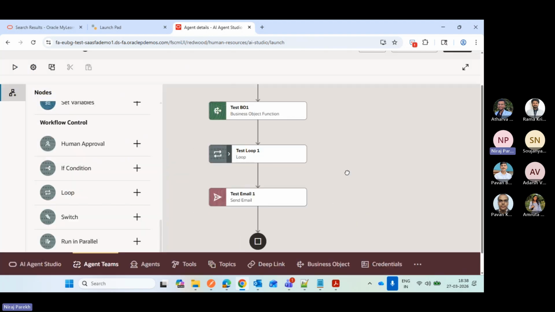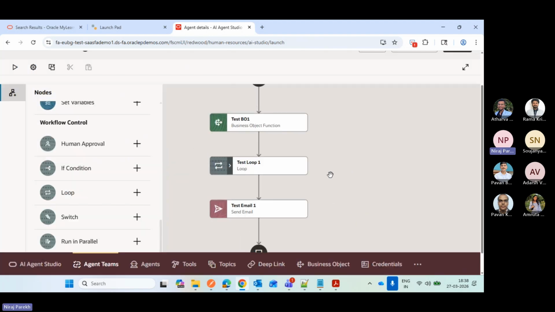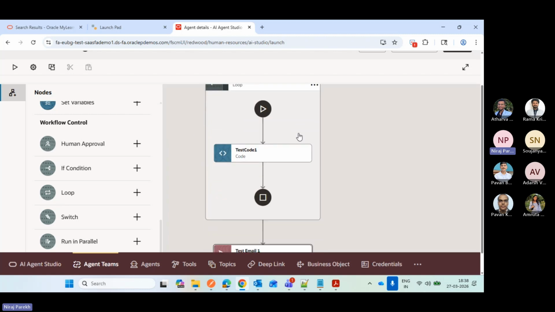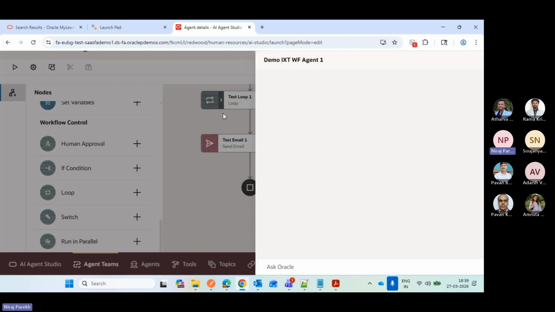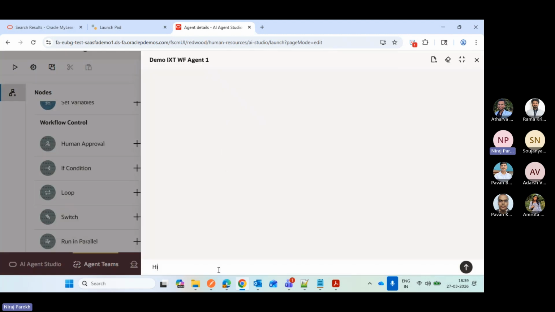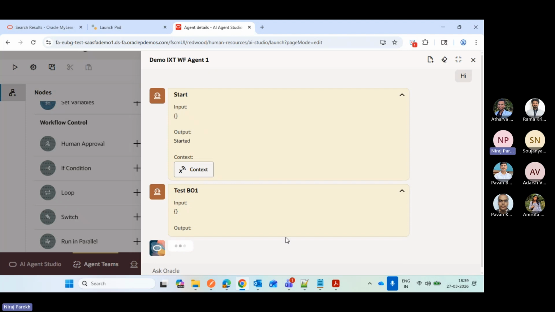I will just create. So this is how the loop node works: we have a list of items to iterate over, and then we give those items to the loop as a collection, and it will iterate over that collection, and every time it will fetch whatever we ask for in this code, and we will get the output in the email. Or if we have other nodes, then we can add other nodes based on our requirement. I will try to run this agent. So I have simply invoked this.